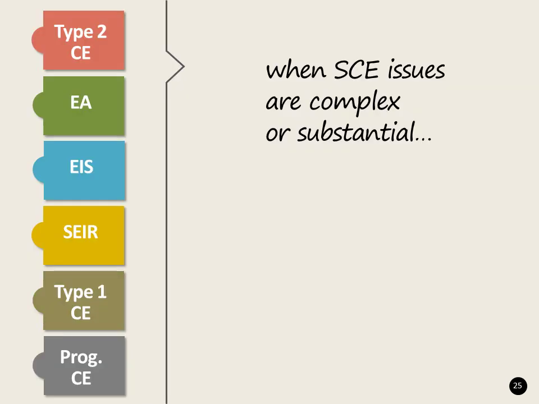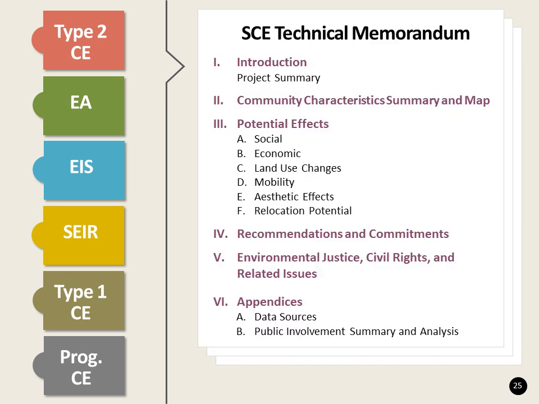When the potential for community effects are substantial or complex, the optional SCE Technical Memorandum is recommended. This companion memorandum to the environmental document provides all of the SCE evaluation results in one place to facilitate review of the issues and solutions. If this approach is selected, the SCE evaluation results are summarized in the environmental document.